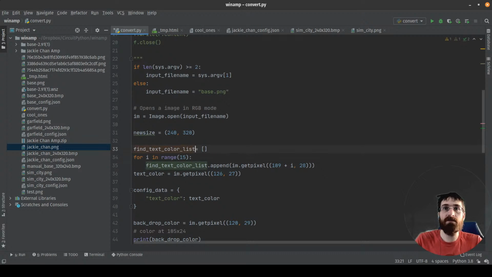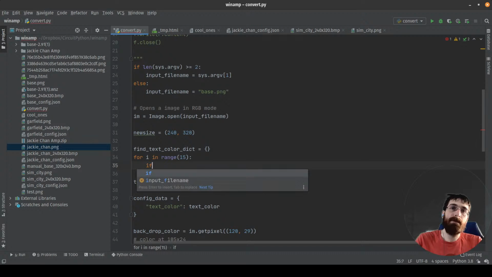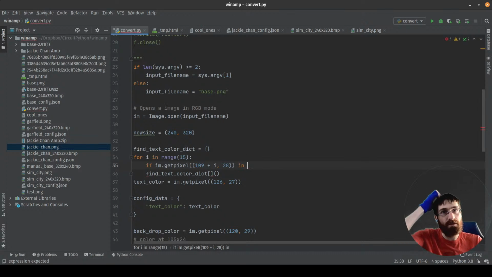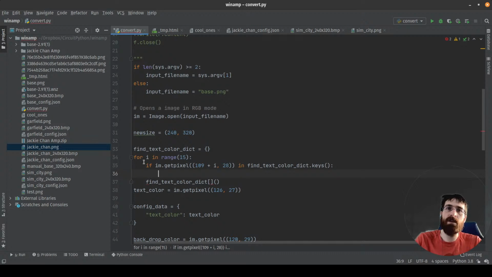If we said find text color dictionary instead of list, and then we do this. If the current pixel color is in the dictionary already, I don't know if we need dot keys, maybe not, I'm not actually sure.